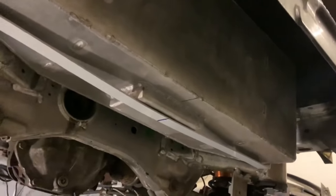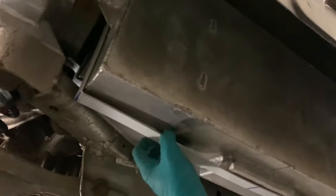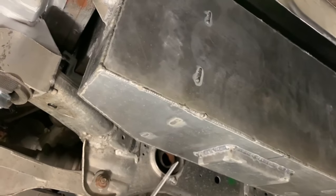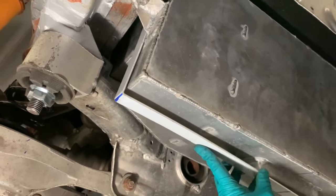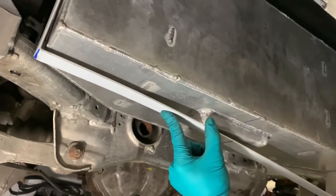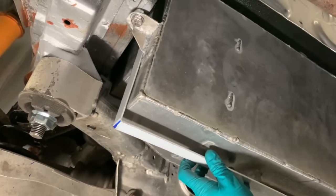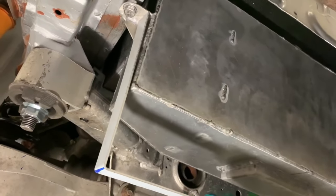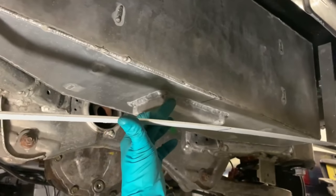So, here's the situation. We've got, what a perfect fit. It's really dark. I need my light. We have got this that fits up there, but catches the mini sump that I've got, or this that doesn't fit up there because the bracket's in the way, but fits behind the mini sump.